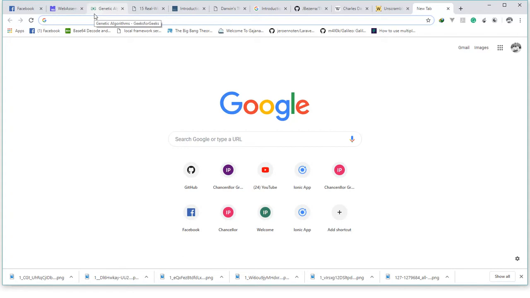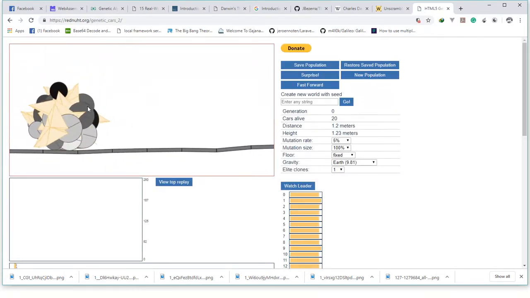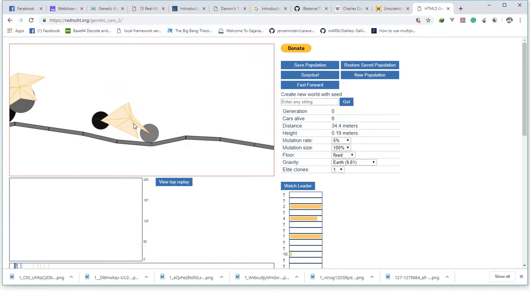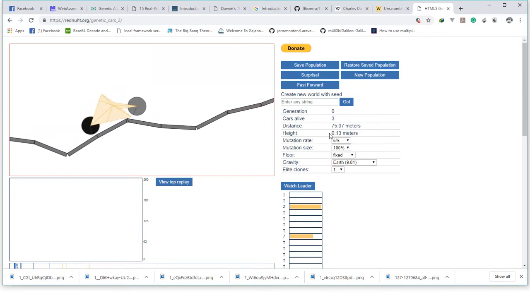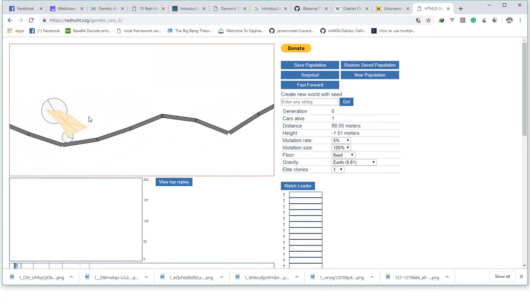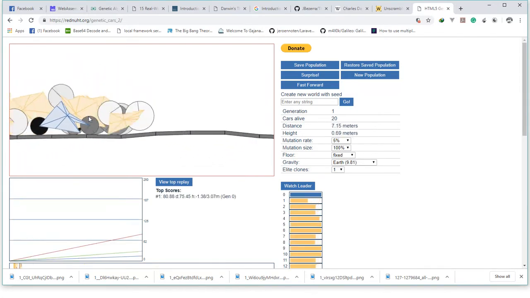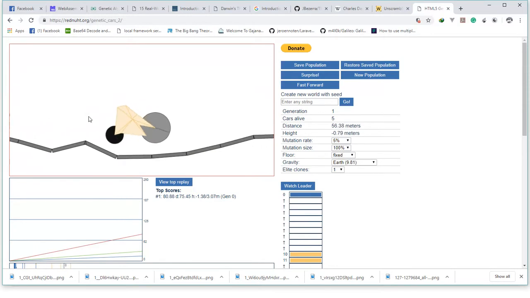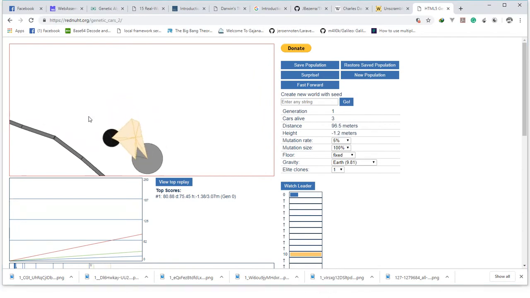A 2D car game. Here this is a car game with HTML5 and a genetic algorithm. It just drops a bunch of cars, and the results get generated showing which shape of car travels faster and scores a longer distance. According to these results, the next cars get generated and the structure of the car gets modified. It is a part of machine learning, and it uses a genetic algorithm which learns from the previous results.